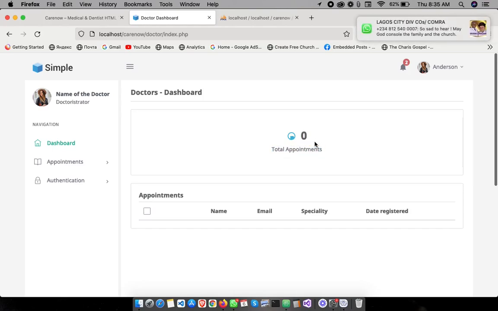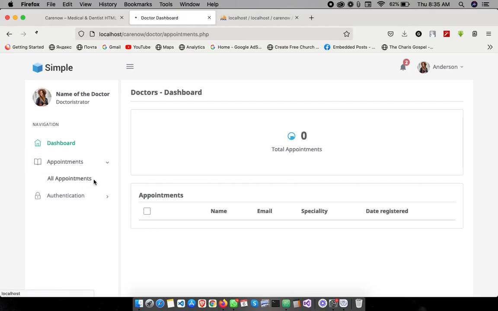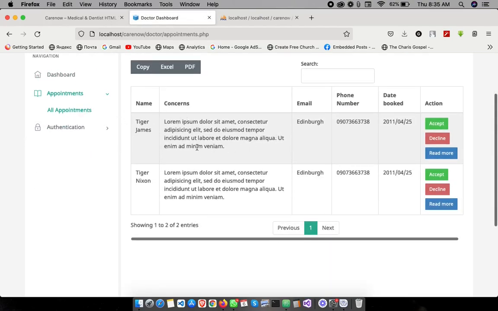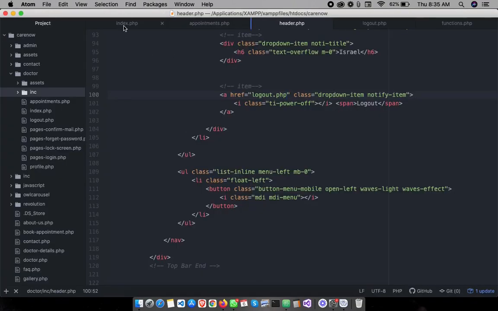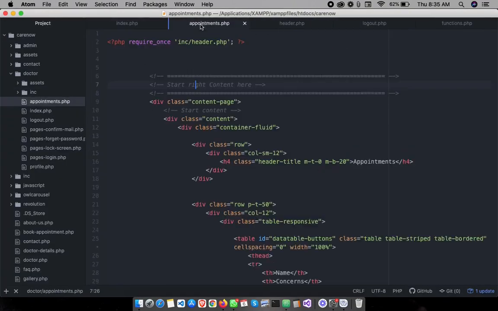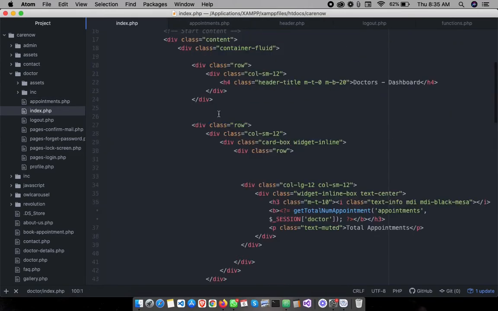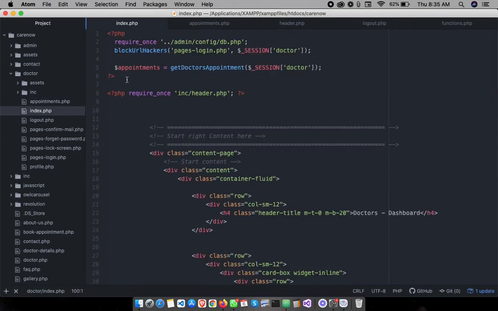All right, appointments. So the same function or the same data we provided for the index is the same thing we're going to do on the appointment. So all we just need to do right here is I'm going to copy everything over here.